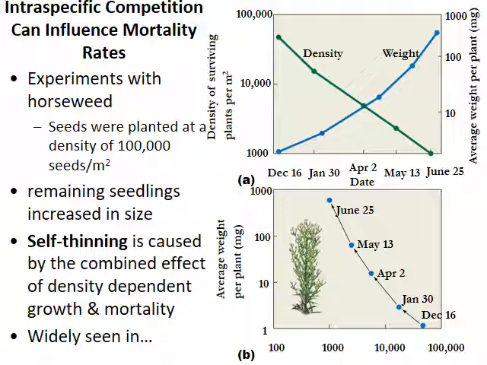We start with a density of close to 100,000. Then we move to January 30th, and well, we are much less dense, but we have an increasing average weight. And then this pattern continues. So we're moving from the lower right to the upper left of this graph. As we move through time, fewer individuals, but the surviving individuals are getting larger. So this is widely seen in plants, but also sessile animals like corals or barnacles, animals that don't really travel or don't go anywhere, don't move.